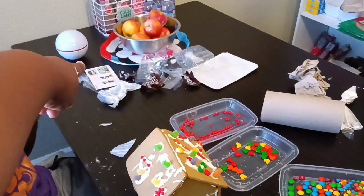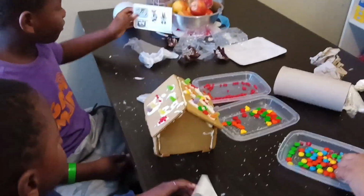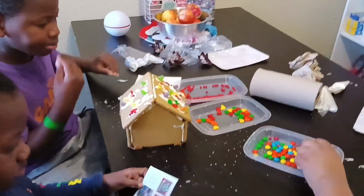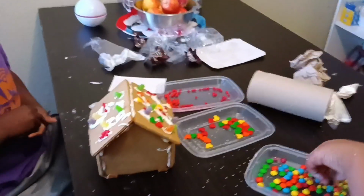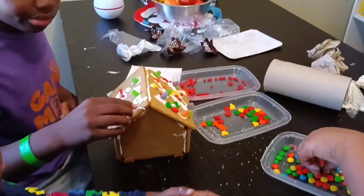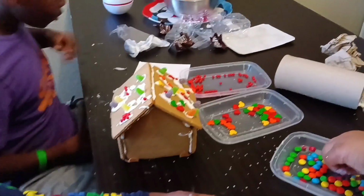And then what is this over here? Is this something y'all stick onto the house? Yeah. All right, get busy. Y'all still got work to do. Y'all don't even have a front door. Where's y'all front door? Y'all don't have a window. How are people gonna get into the gingerbread house?